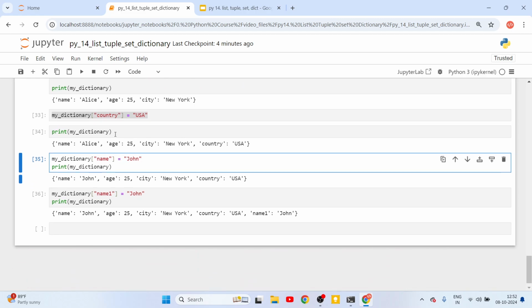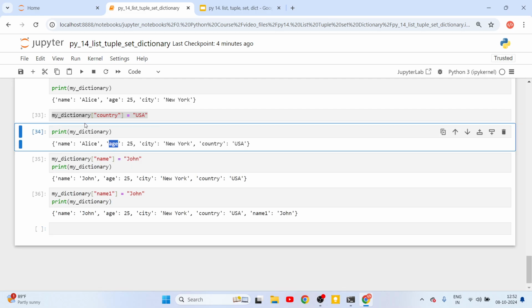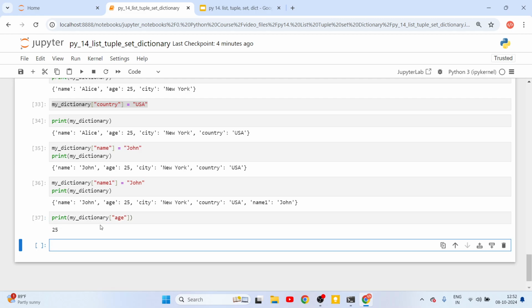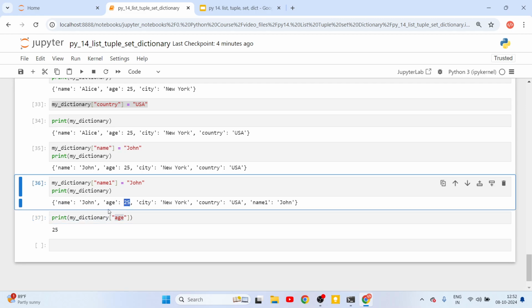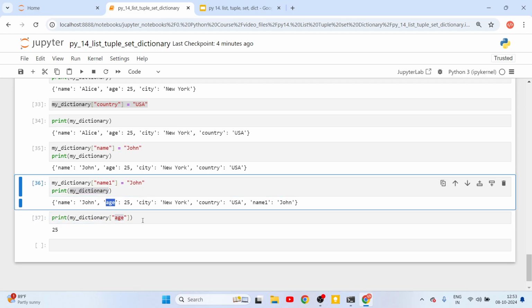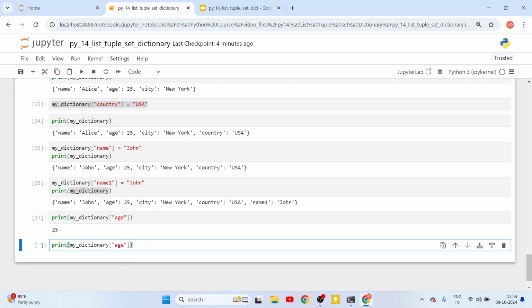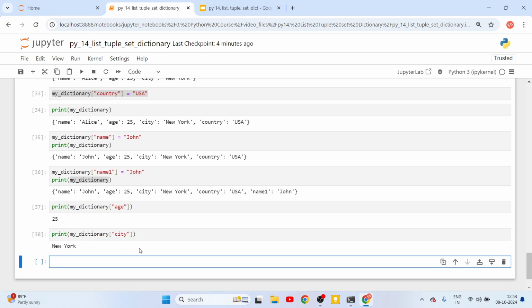And as I said, we have already seen how you can access the values. Let's say that you want to find what's the age of the person that's present within this dictionary. So you can simply say print my dictionary. In quotes, just mention the key for which you want to get the value. So when you call my dictionary of age, it's going to get this value and print it. So it looks into this my dictionary and looks at this key that we have passed, which is age, and gives you the value. Okay, so this is how you can access it. If I want to access city, I can just replace this age with city. So this is how you can access the values.